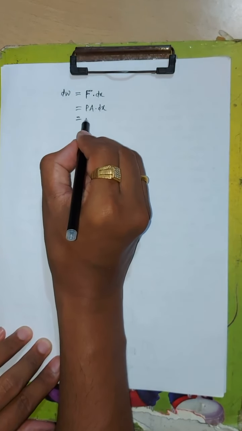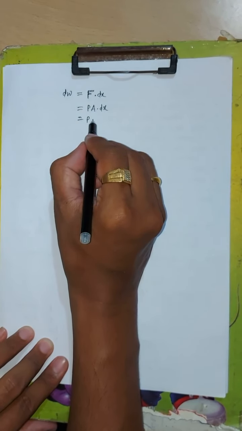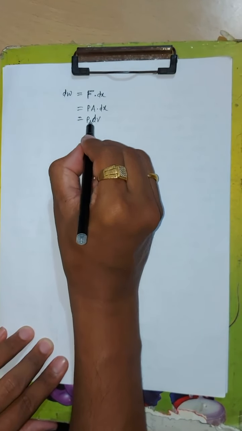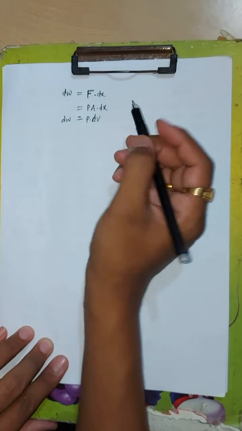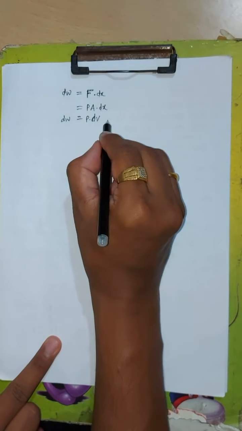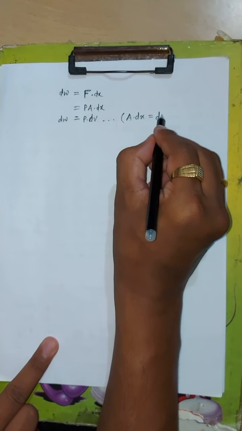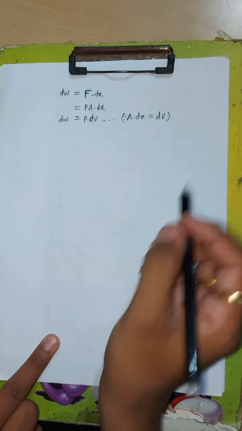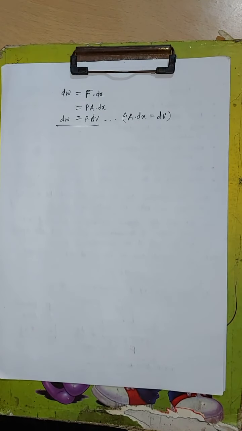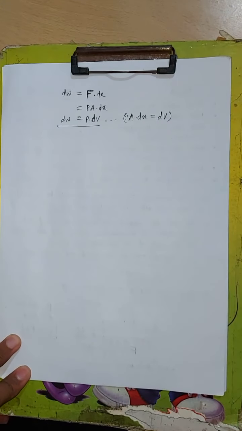So we should write this pressure as it is, and instead of this area into displacement there should be a change in volume. So it will be dV. So we get that equation for amount of work done as P into dV. Here we should write that A into dx, that should be equals to change in volume. Okay. So we get that particular formula as dW is equals to P into dV. Okay. Now this is for a particular small work is there.